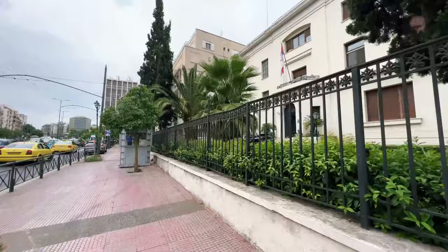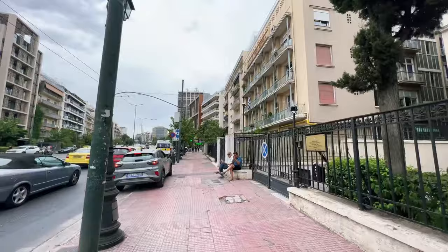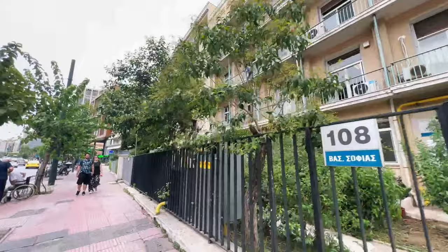This is Serbia. Serbia right here, oh, interesting. Yeah. And there's these security boxes, huh? Interesting. Oh, yeah. They keep a close eye. You can't see if there's anyone actually in there. You cannot tell, yeah. They may or may not be. They might be on holiday, or if they're awake or not. Having a cafe somewhere, but you don't know that. Only they do. It's very smart, actually. Very smart. Yeah.